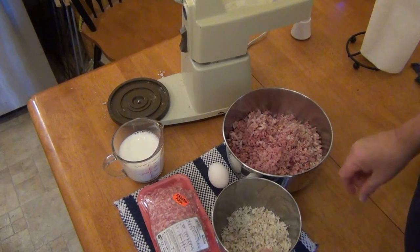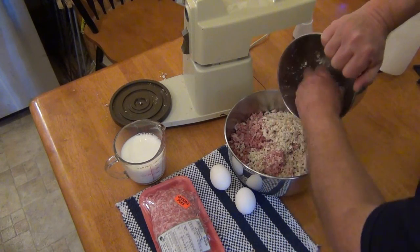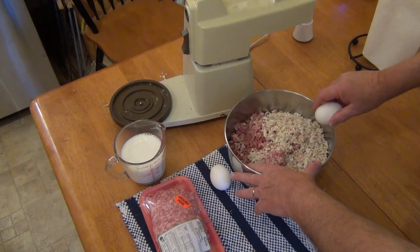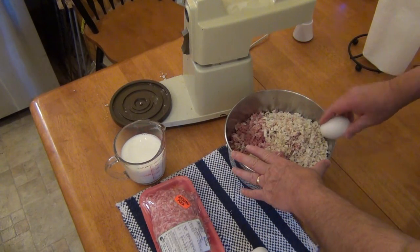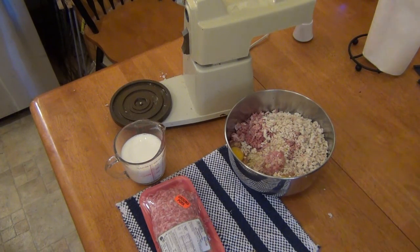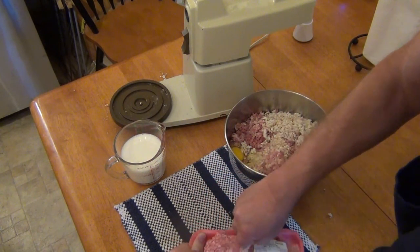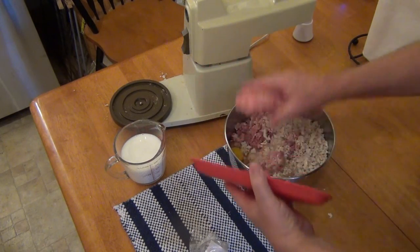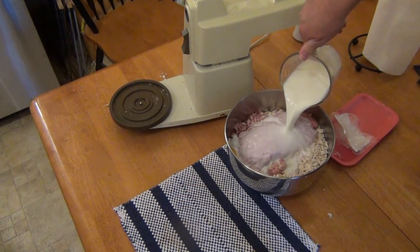Okay, we'll start by taking the breadcrumbs and just pouring them on top of the ham. And then we get 2 eggs, egg number 1, egg number 2. Go throw these pieces out. Ground pork. This we just picked up at the grocery store, just plain old ground pork. About 1 pound. So the ratio for the meats is 2 pounds of ground ham to 1 pound of ground pork. And finally, 1.5 cups of milk.